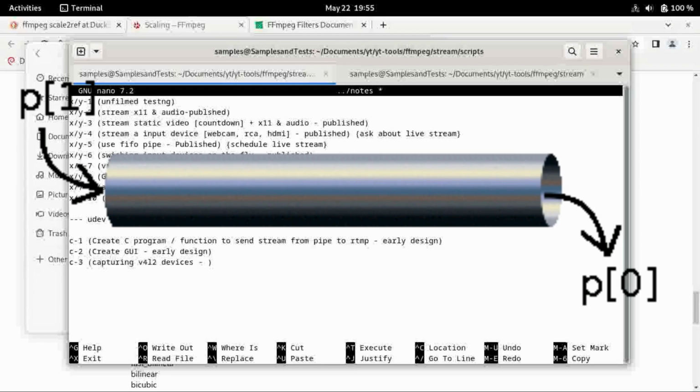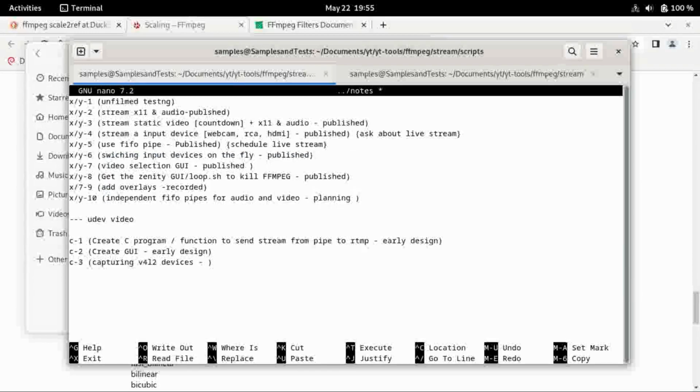What I think the next video I'm going to do is start working with the C program, or start writing a program in C to run some of these functions of FFmpeg. I'm going to start using possibly the pipes, or I may use a virtual V4L2 device, and also how to capture the V4L2.